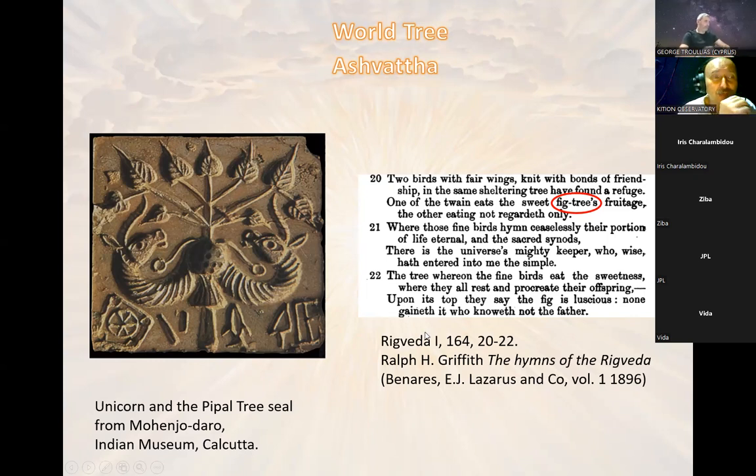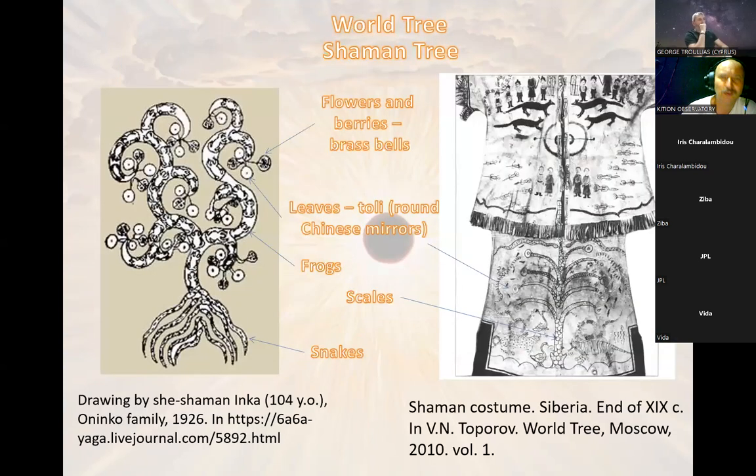Rigveda is dated around 1400-1200 before Common Era. So that is the oldest period of Indian mythology when we registered it. It was dated that time, but it was recorded much later. And again, it is the beginning, and this pipal tree or fig tree or just Ashwatha was recorded and attested in many, many documents, many texts, and in many images in India. So we know well developed and well preserved ideas about it these days.